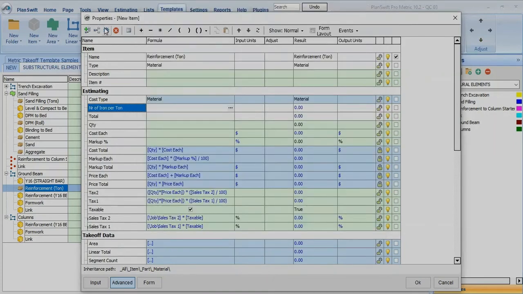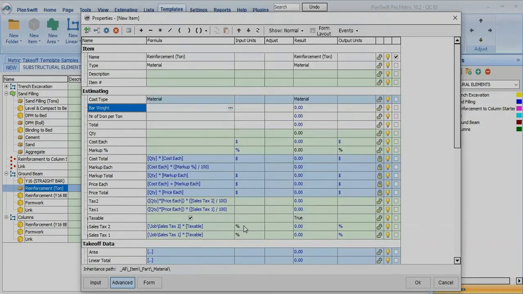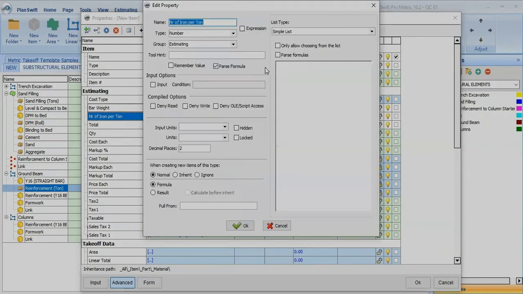I will need wire width. That's all. So I will know that total number of Y16 in a ton is 53.